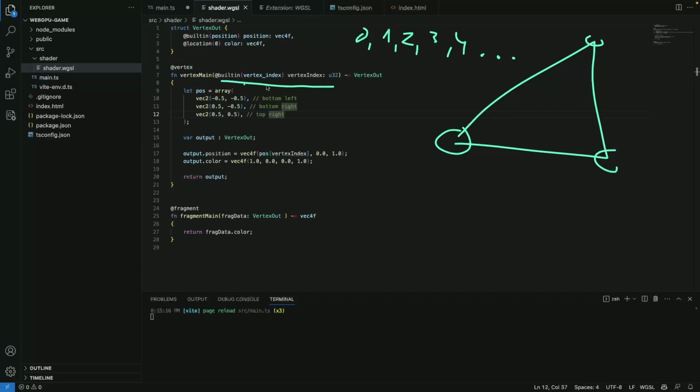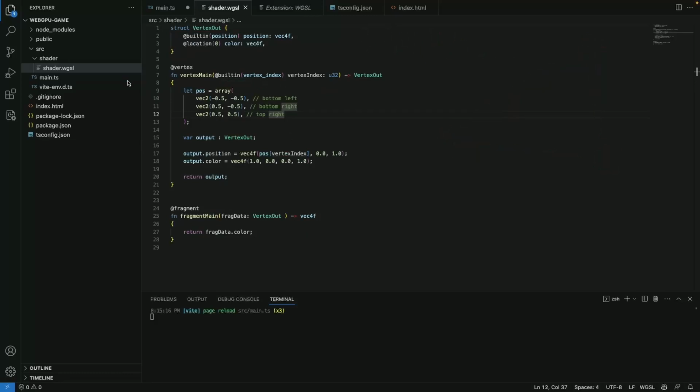So vertex shader will run 3 times, here, here, here, and then fragment shader can run a bunch of times because it runs for each of the pixels here. Sorry, those are some ugly pixels. Okay, and then what do we need to do further?